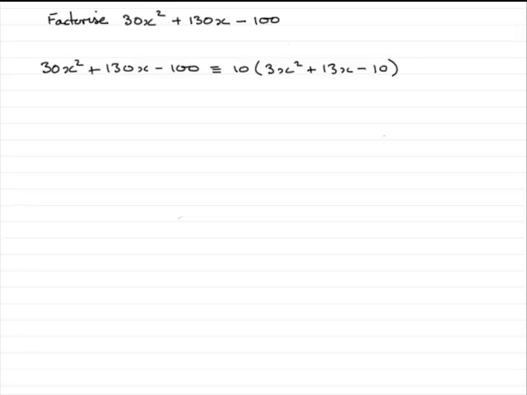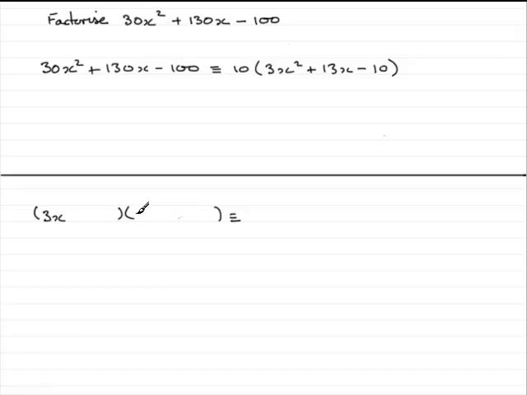So how do we factorise this quadratic factor? Well, we know that it's come from expanding two brackets and in the usual way we must choose two x terms at the front here that multiply together to give the 3x². And that's got to be a 3x and an x. 3x times x will give us the 3x² that we require. It doesn't matter which way round you do this, it will still give 3x². So I've just chosen to put 3x in the first bracket.